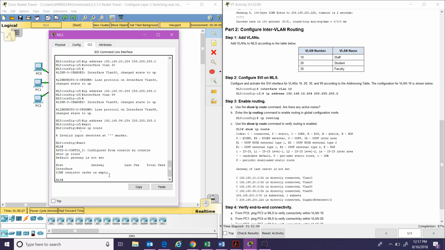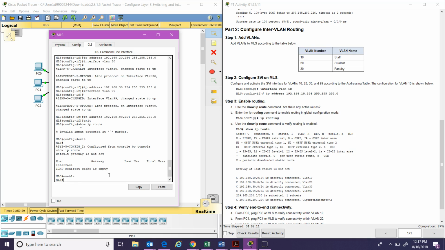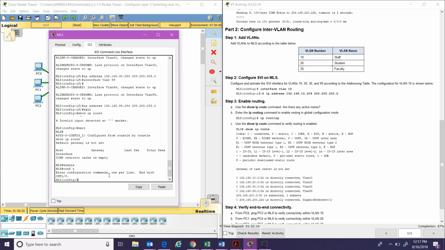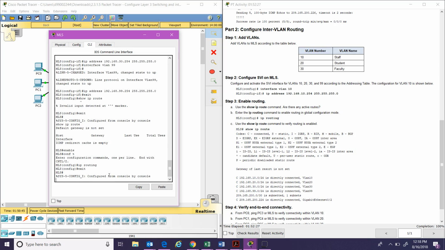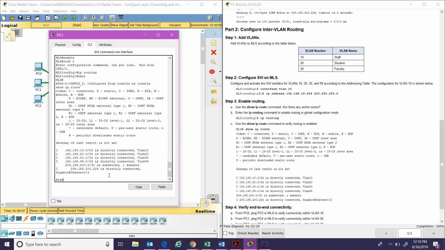So then they want me to issue the ip routing command. And then show my route, and here are all our VLANs that we set up with their routes. Awesome. Okay, so that part's done.